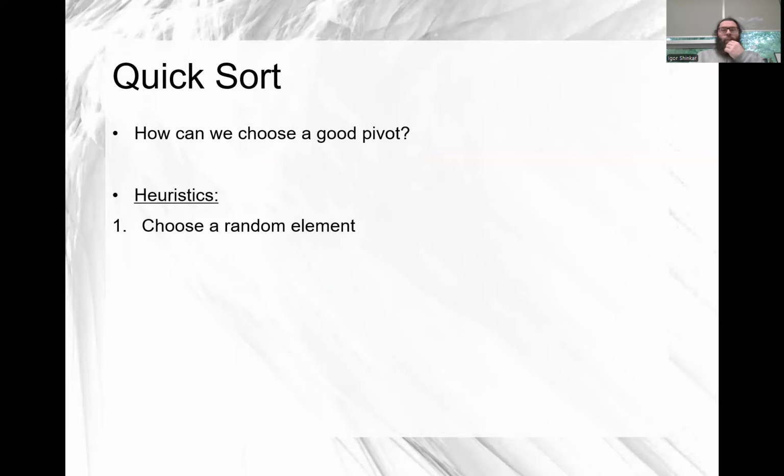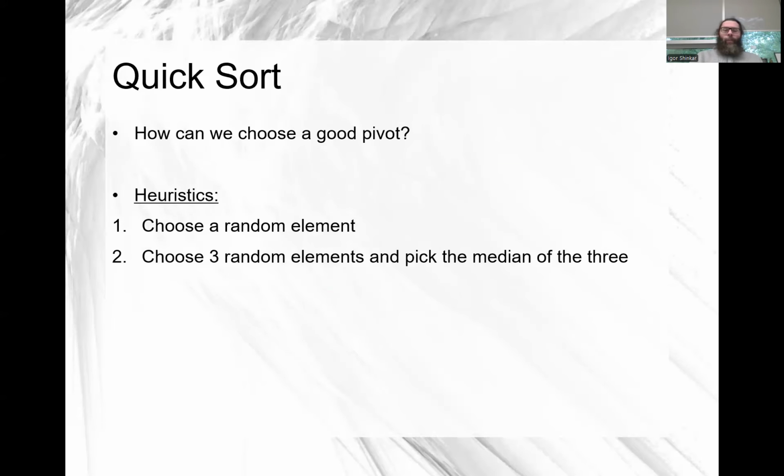With good probability, it will split the array nicely. Another way, maybe we don't choose even one element, but we choose 3 elements. Then we have 3 elements like 1, 25, and 17, and we choose the one that's the median of them. So it's 1, 25, 17, so we'll choose 17 to be the median. Okay, so this will be our pivot.